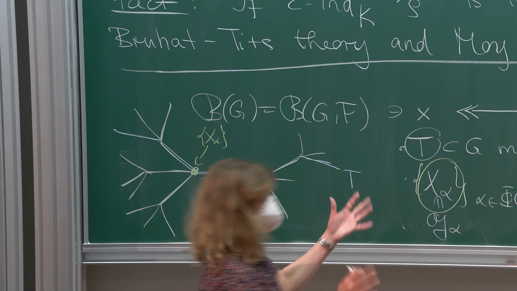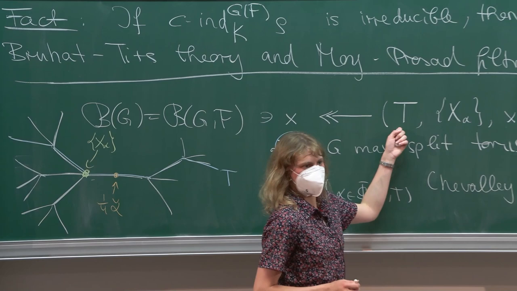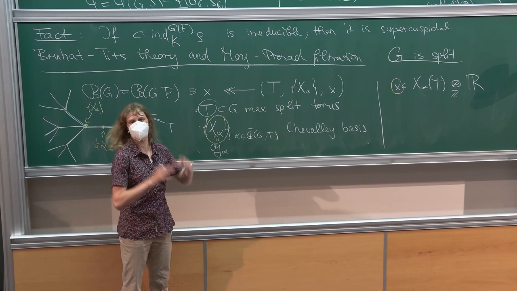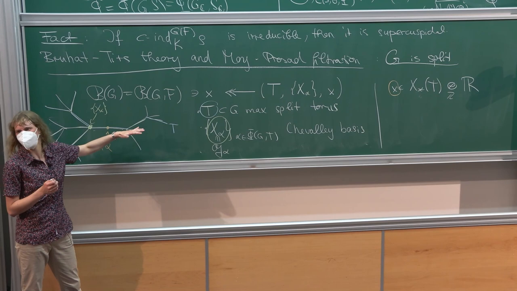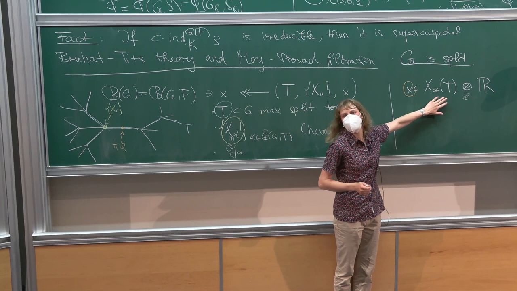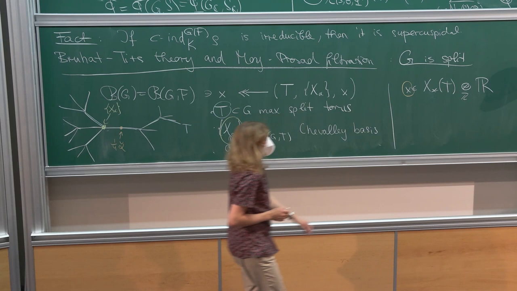So for the Bruhat-Tits building, all the information you need to construct a Moy-Prasad filtration is: choose a maximal torus, which means choose a line, or a more general higher-dimensional vector space. Choosing a Chevalley basis means choosing a base point, because these are really affine spaces and not real vector spaces, so you turn the affine space into a real vector space. And then the real vector space is actually this vector space here, and you just pick a point inside there. And now, starting from that, we can construct the Moy-Prasad filtration.